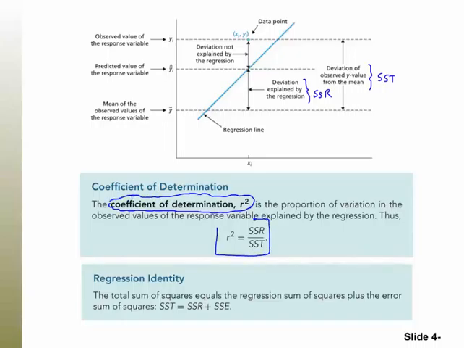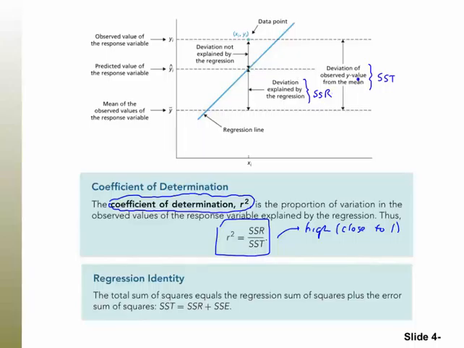And so let's think about this. If SSR divided by SST was very high, say close to 1, what would it mean about the error? Remember, these are sums for all data points. SSR is the total sum of deviation for all data points, same with SST. So if SSR divided by SST is high, close to 1, what would it indicate about the total error between the data points and the regression line? Small.